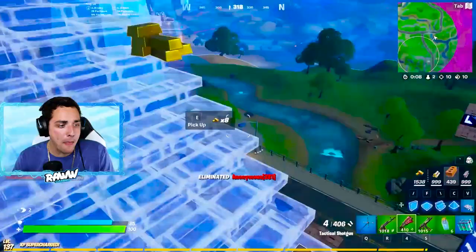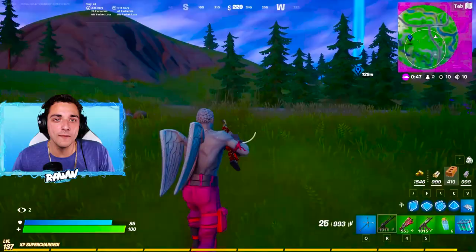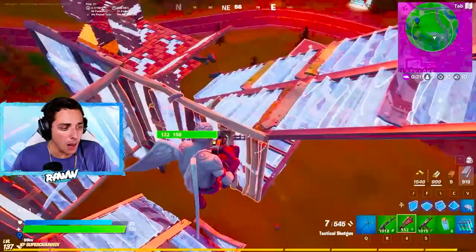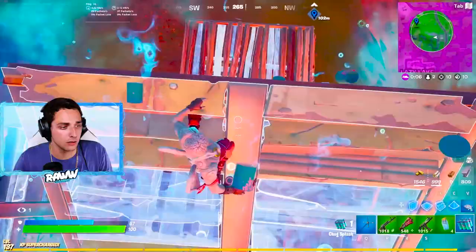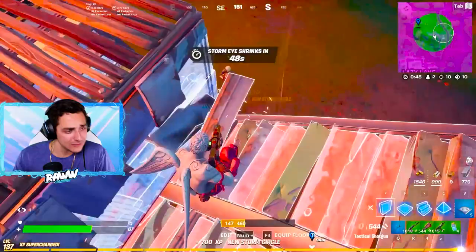You're done. Get out of my game. 1v1. 11 kill dub right here. Where you at? I only got green guns. You shouldn't be scared, bro. We should not be scared right now. Oh, you're dead. You're really dead now. Watch this.